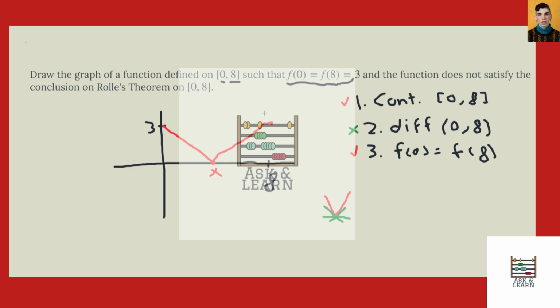And if we take it further, if we remember the conclusion of Rolle's theorem, it says that there will be a c in this interval such that the derivative is equal to 0. And you can see in this function there's no point where, if we take the tangent line at any point, the slope would be equal to 0, because here you just have a slope, you have a slope here, and then at this point, as I said, this is not a place where you can differentiate. So this is a graph that does not satisfy the conclusion of Rolle's theorem.